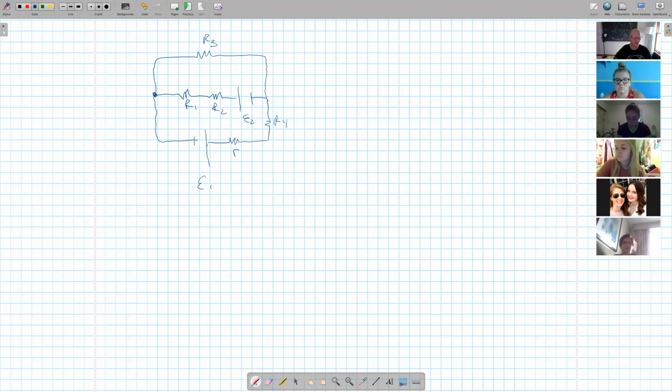So what do I mean about all this not being independent? Here I have one junction, let's call that junction A, and another junction here, call that junction B. What I have are three independent legs of my circuit. All the current flowing through this top leg has to be exactly the same because everything up here is connected in series. Everything through the center leg is also connected in series, so it also has the same current. And everything down here is connected in series, so this all has the same current as well. So in this picture I have three legs, which means I have three currents.